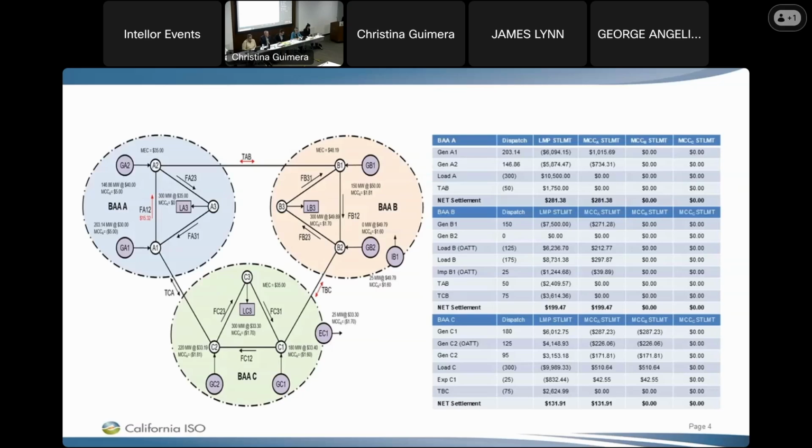So if I had 300 megawatts of load to be served and I want it to come from generator B1, generator GC, and generator GC2, 1 and 2, I can designate this is the amount of CRN that's coming from them, and then I'll self-schedule how much I need from them. So you can have many-to-one associations between the load and the supply that's serving it.